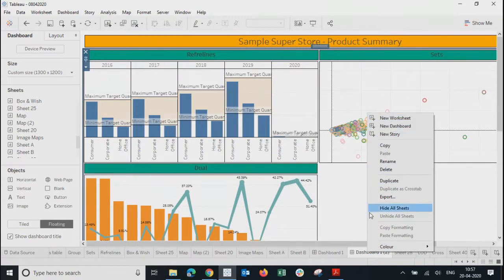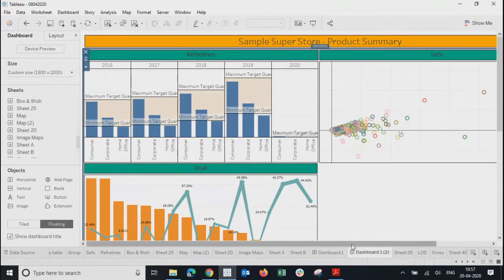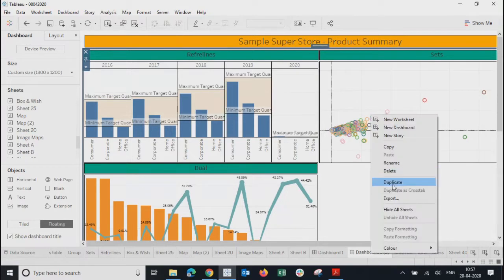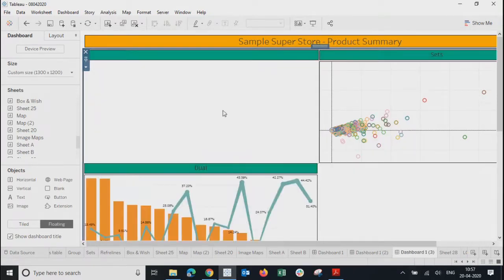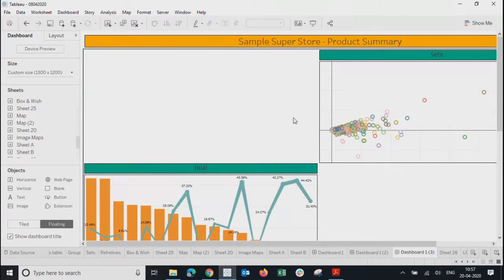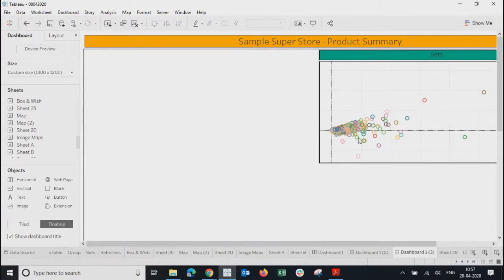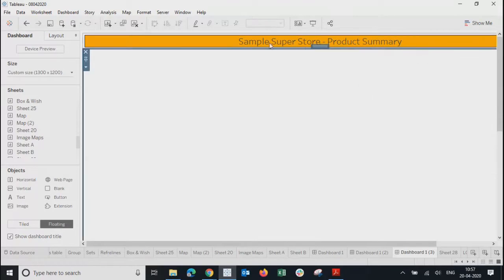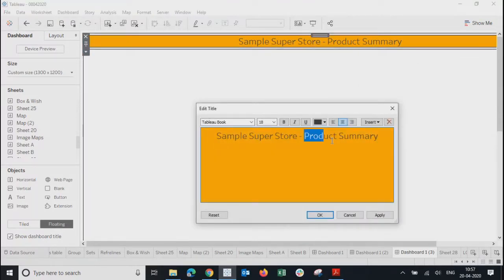I'll create one more dashboard, and I'm going to take it as my home page, Sample Superstore home.